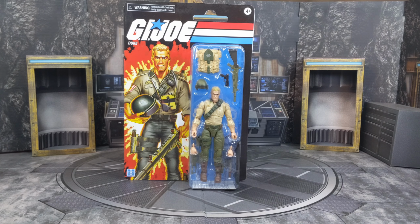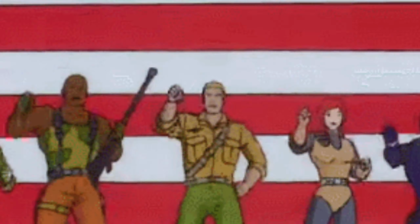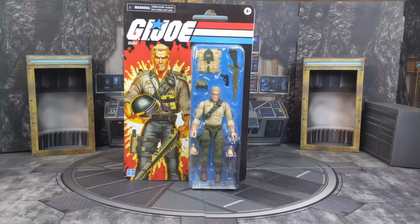We have here the Hasbro G.I. Joe Classified Series Retro Carded Duke. Man, when they said this was gonna come out, I had to pick this bad boy up because I kind of feel like the first Duke got everything in my collection thrown off a small bit, so I wanted to pick this up. We're gonna take a closer look at Duke.